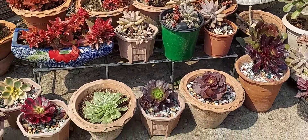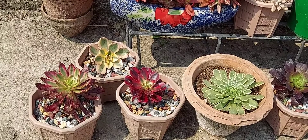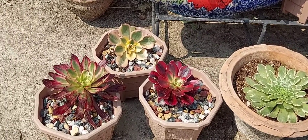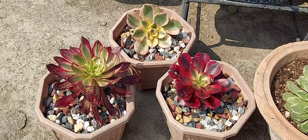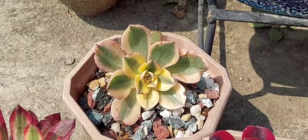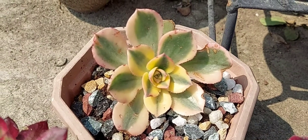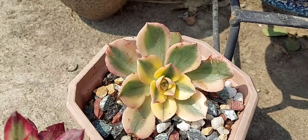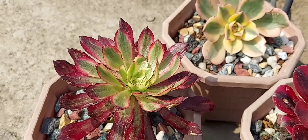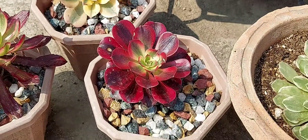I have bought a few aeoniums this year and I'm going to show them right now. I can't recollect all the individual names, but I'll show you the collection. Aeonium is a large family and they have a shallow root system. As you can see, the leaf patterns are very pretty and beautiful. This one is green in the middle with a yellowish tinge on the sides, and there is serration on the margins of the leaves — this is one of my favorites.